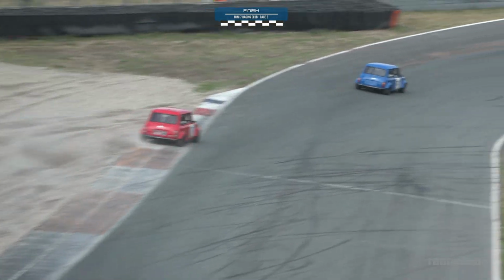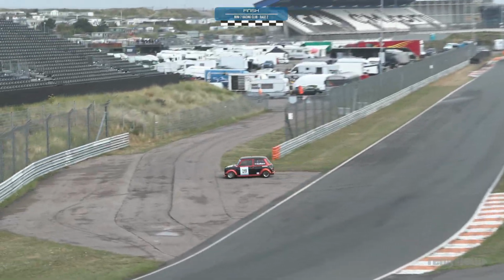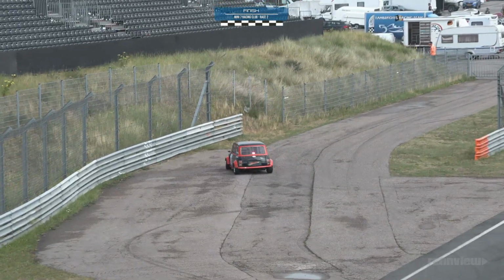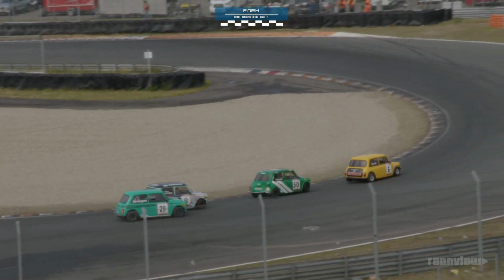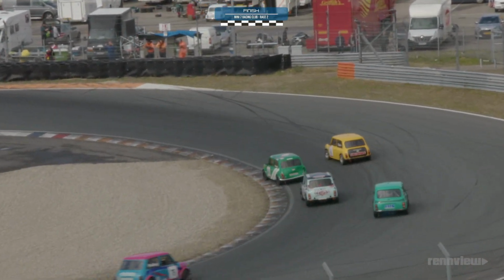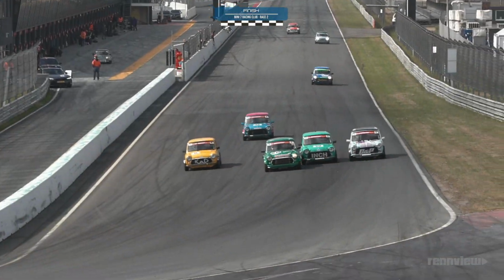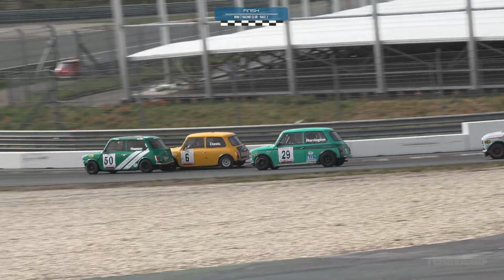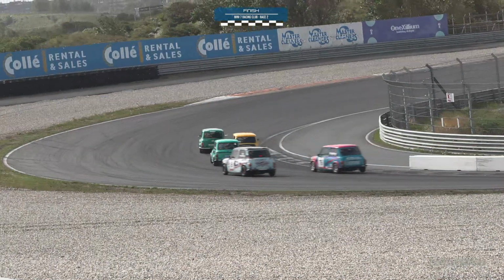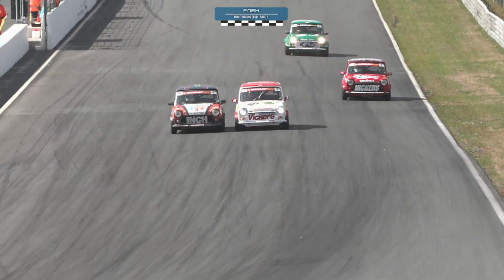Colin Peacock had a bit of a rally crossing moment as well and was able to rejoin the circuit, the man based in London. There was retirement for Richard Colburn quite late on in the race as well, one of three members of the Colburn family. He's the dad that was racing here this weekend, and things got a little bit tight for 4th, 5th, 6th, 7th in the Mini 7 category as well, with Darren Thomas, Damien Harrington bumping into each other. Paul Woodbridge got involved as well. Graham Davis wasn't too far away. Joe Polly wanted in on the fun as well. So that was a really good little squabble that they were all having.